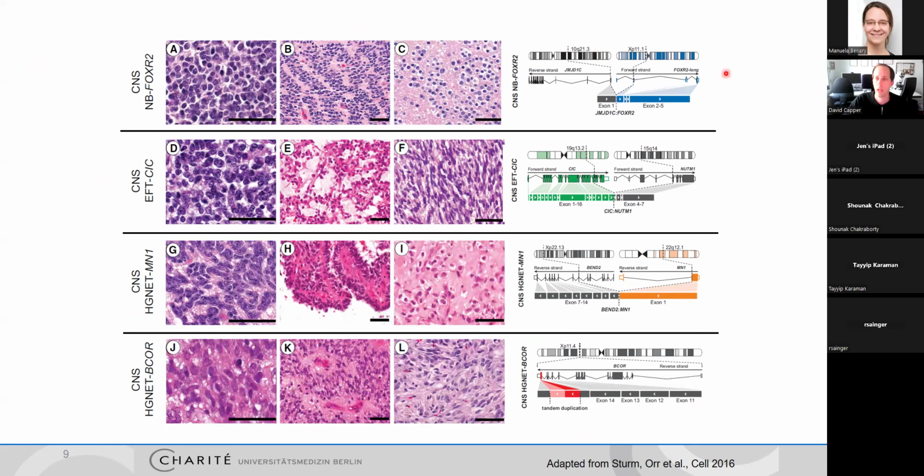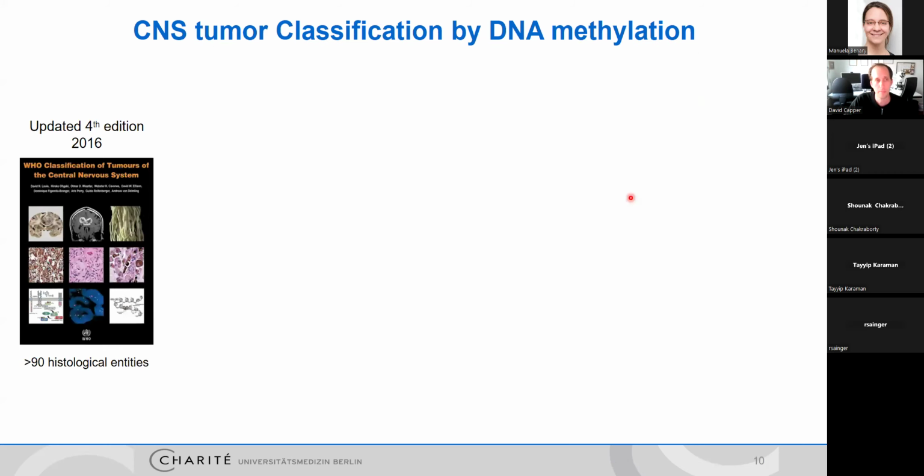And if you look at this isolated little group, they also have, in a way, a distinct histological pattern that can be identified. And that was kind of the birth of 4 new tumor classes. All 4 of these have in the meantime been recognized by the WHO classification as new tumor classes that we can now diagnose. So that was 2 things that were shown.